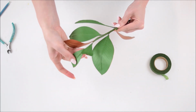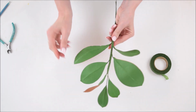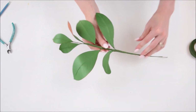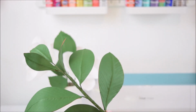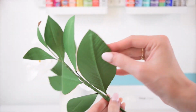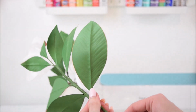This is obviously a very simple and beginner-friendly project that you can use a cutting machine for or scissors, and it looks really pretty with some paper magnolia flowers, which you can also find linked below this video as well if you would like to learn how to make magnolias. I have a few different styles, and you can see a close-up here of how these look. They look really pretty. They have sort of that velvety, shiny look to them, and they look pretty realistic, and they have a nice elegant touch.